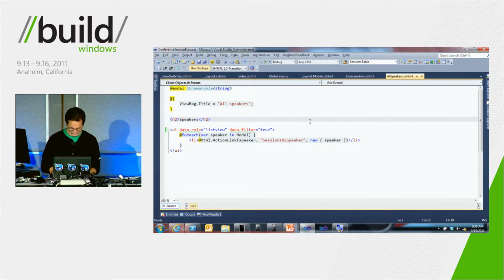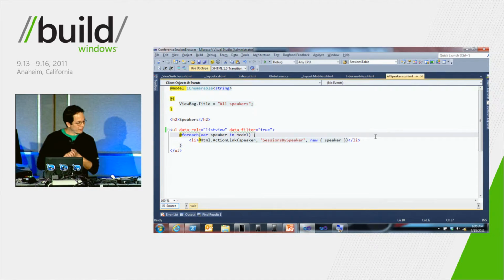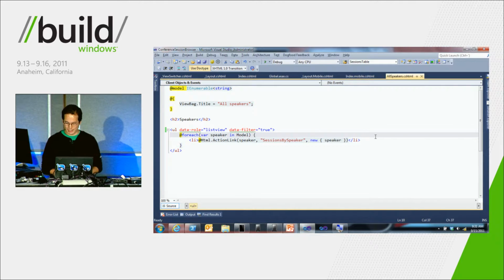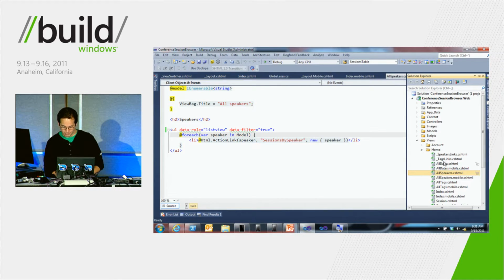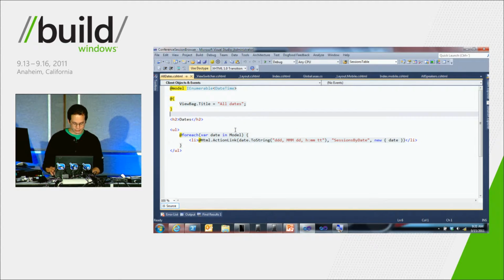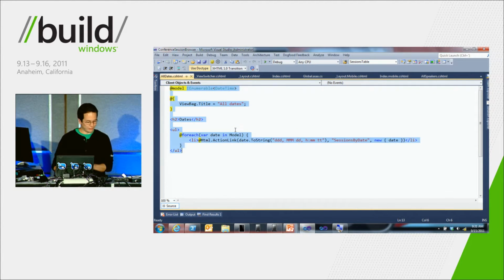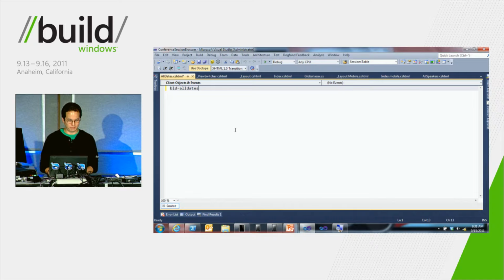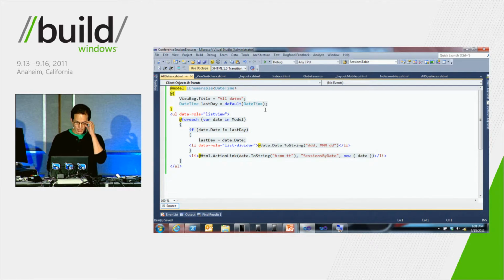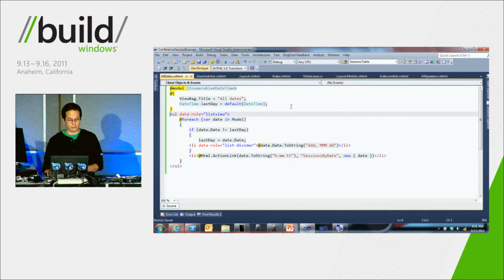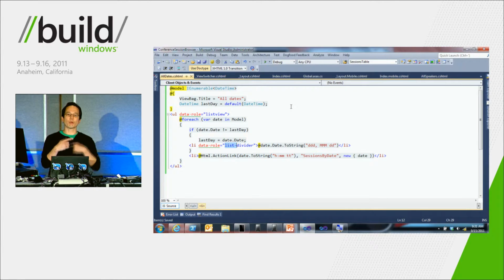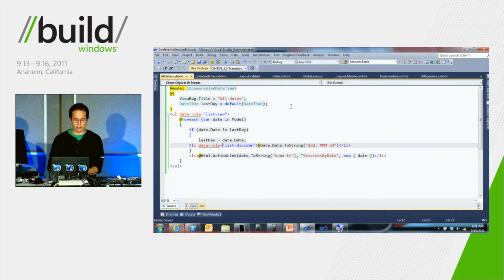OK, so now that I've done that, let's go fix up the dates, right? Dates look horrible. And this is a case where I think a snippet is in order, because you don't want to watch me type in all this stuff. So again, I use the list view, but here I just do a little bit of calculation so that when each day rolls over, I use a divider there. So little tricks to make things look better on mobile devices.